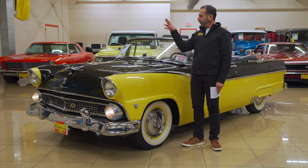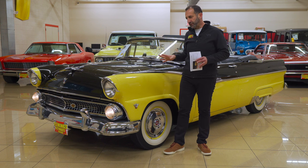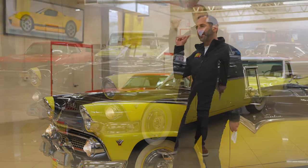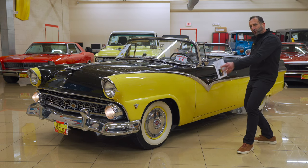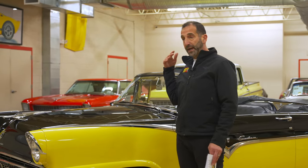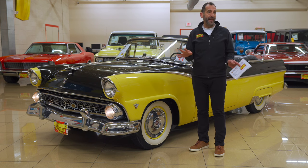Lastly, we look for airplane and jet age references, right? Because we're at the dawn of the jet age, and all of these cars now have forward moving pieces here. We have jet here, and when we get to the rear of the car and you see the styling there, you're gonna see the jet engines coming back. We see movement, the car is moving. Everywhere we look on this car, it is moving. And that's kind of the idea behind it. It became much more powerful when the V8s came out and we got down onto American highways and we were rolling.